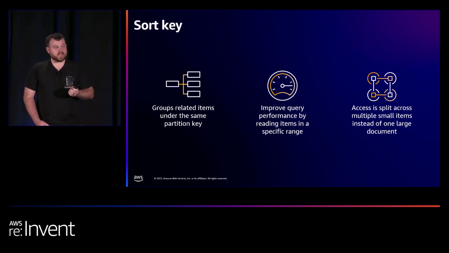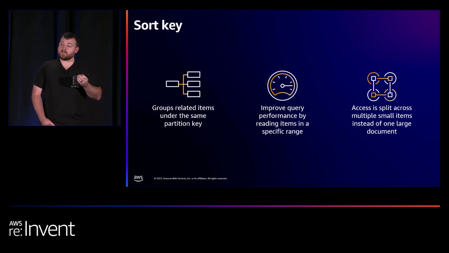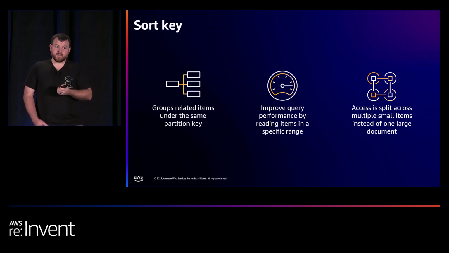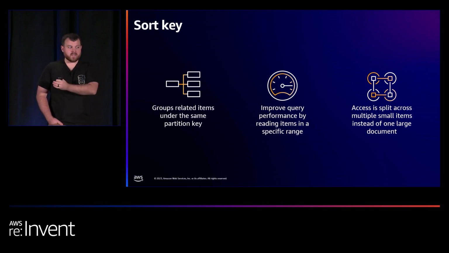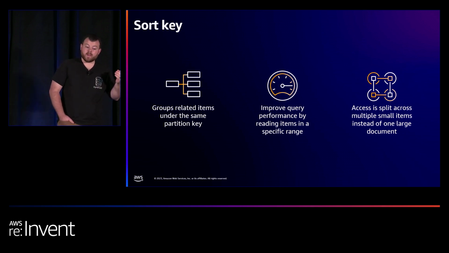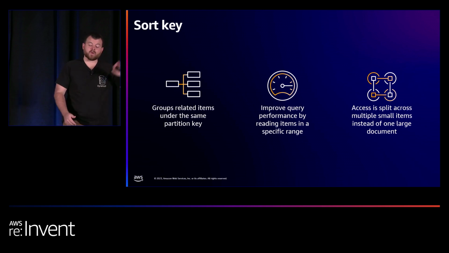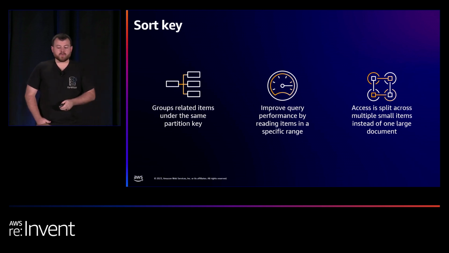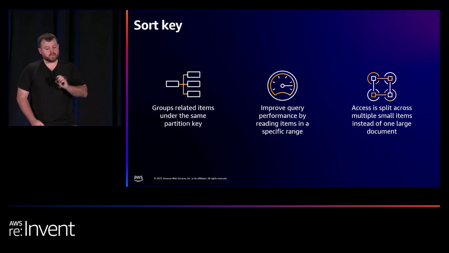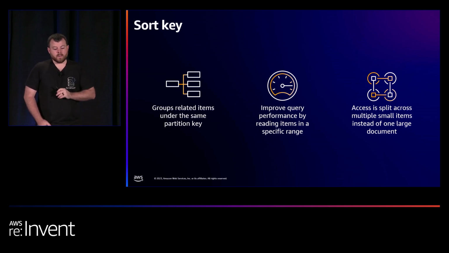So one common example is a sort key of a date time, like an epoch timestamp or ISO 8601, which is year, month, day. And you can then say, I want my sort key to be between a week ago and today. I've now found the last week of orders, and I've ignored everything else. So the power of the sort key is quite useful for fine-tuning those queries.